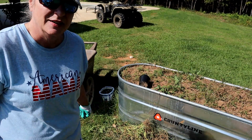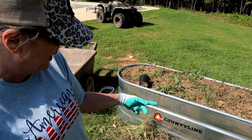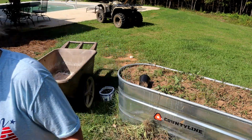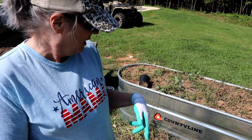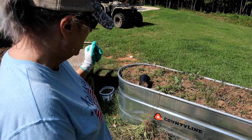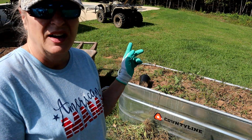Okay, this is just one of those watering trough tubs that you can get at Tractor Supply that I planted melons in this past year. I pulled out a lot of the grassy weeds and the vines out of it, and I'm going to load this up, put it in the wheelbarrow to take down to the compost. But this was a really good thing.